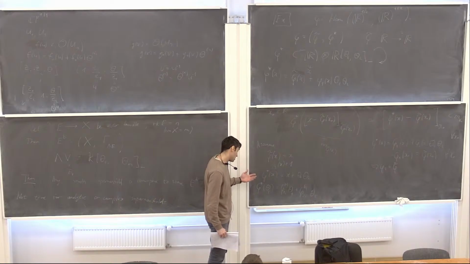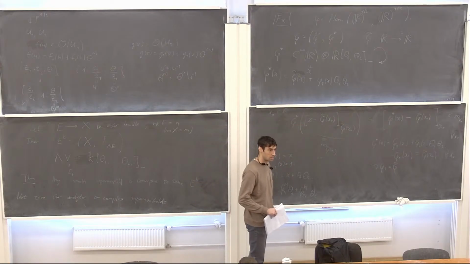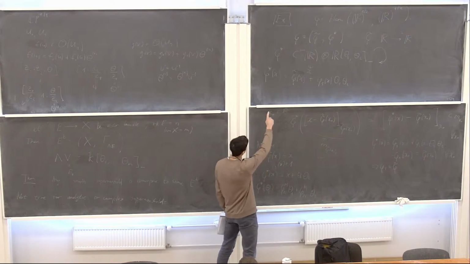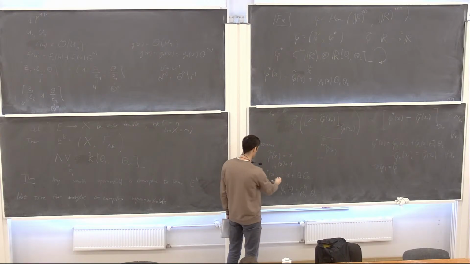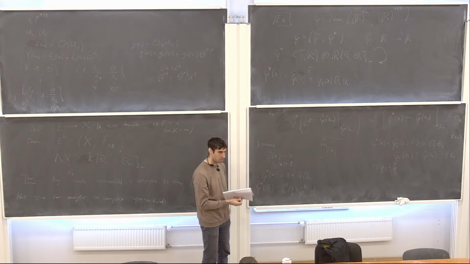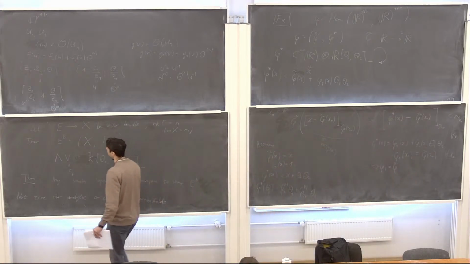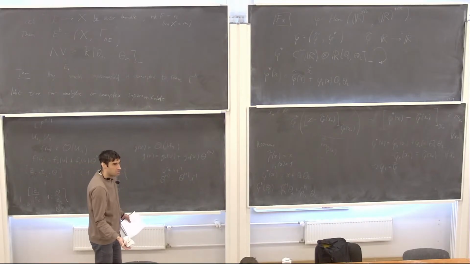Suppose that I fix how it acts on coordinates, but can I just extend it to any element from this ring? So the problem is with this guy, because if I take something from C infinity of R, if it's a polynomial in x, then okay, I just replace x with this. But if it's just some smooth function, what do I do? You see, there's something that should be said here. So what does it mean?